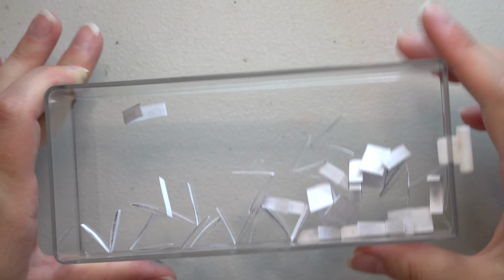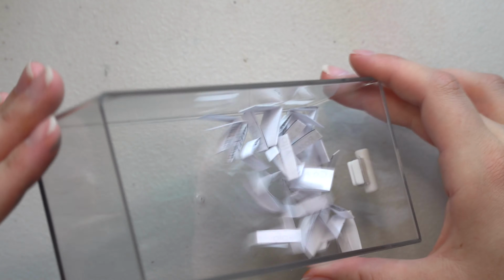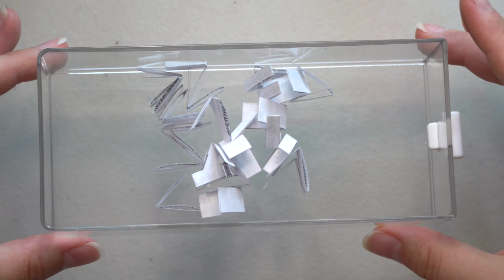It is day 3 of 30 inks, 30 days, and let's see what we're gonna get today.